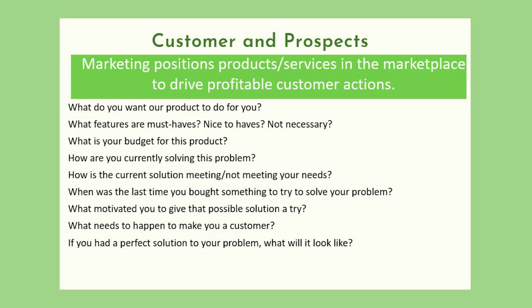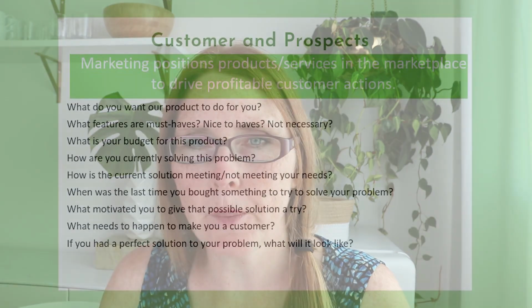When was the last time you bought something to try to solve this problem? Maybe they did buy oven mitts off Amazon or from a retail store, and their hands were burnt because the fabric was thin and there was no insulation. So the fact that I have this silicone cup in my oven mitts is actually a really huge selling point, because they tried to solve their problem, but when they held the hot pans, the heat transferred through the oven mitt, so they don't trust oven mitts. So one selling feature is to talk about how much heat this silicone pad can hold when they're holding the hot pan. They could hold it for hours, so that gives you more information to build your message.